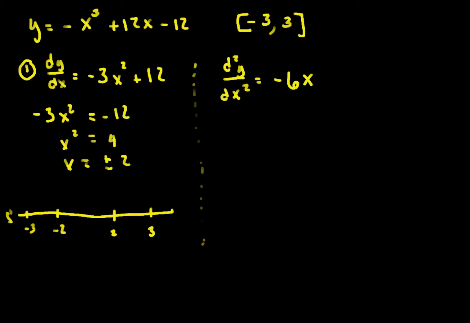Now we want to determine when it's positive or negative, so we'll take some values in between. Because the derivative is not 0 at negative 3, even though it's an endpoint, I can use it as an evaluation point. I can also use 0, a nice number between negative 2 and 2, and then 3, my endpoint. I just want to know whether the derivative is negative or positive. If I put negative 3 into the derivative, I get negative 27 plus 12, which is negative on the interval from negative 3 to negative 2. If I put 0 in, I get a positive 12, so it's positive on the interval from negative 2 to 2. And from 2 to 3, I can put 3 in, and I get a negative again.